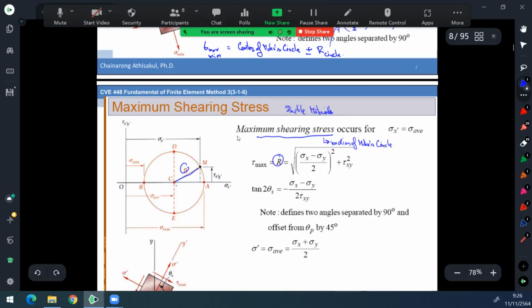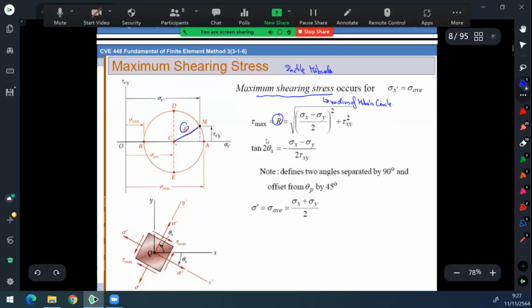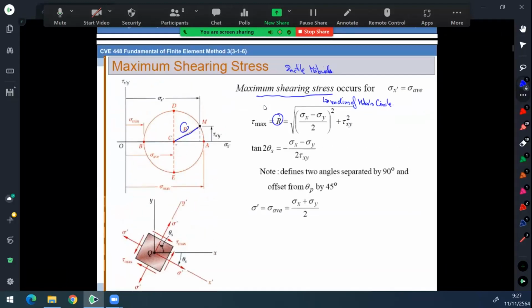Like soil mechanics, we have to focus on the shear strength of the soil instead. That is when we consider the unconfined test. When we would like to find the shear strength of the concrete, we may apply the unconfined test. And if we would like to know more than that, we have to consider the triaxial test instead. Then this is the plane problem that we have learned before.